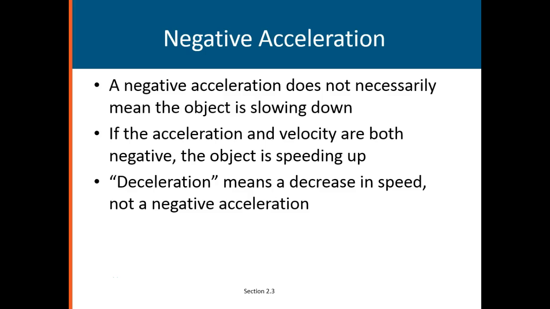Deceleration means a decrease in speed, not a negative acceleration. So we use those two as if they mean the same, but they really don't. Negative acceleration means I'm either backing up at an increasing speed, in other words, changing velocity in that direction, or slowing down going this way, meaning my acceleration is that way, even though my velocity is that way. So that would be a deceleration, but not a negative acceleration. Going this way, but going faster, that would not be a deceleration, but it would be a negative acceleration. Not that you really run into that many difficulties this way. I mean, this is just emphasizing the difference between precise physics speak and imprecise English. Okay, so don't get too tied up with this.